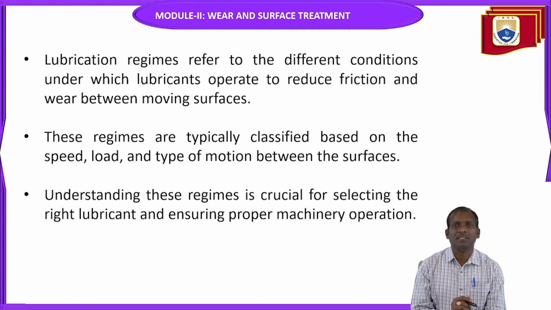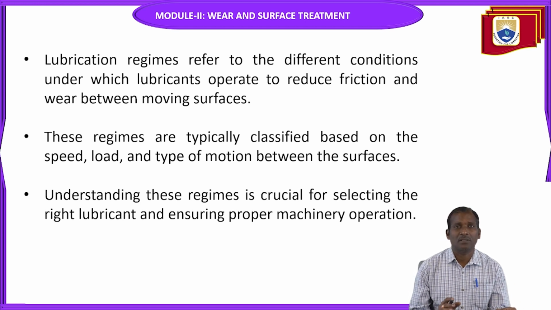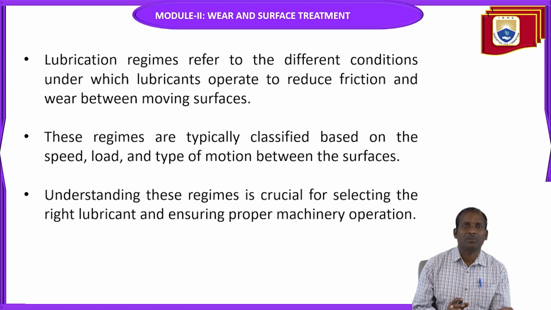Understanding these regimes is crucial for selecting the right lubricant and ensuring proper machinery operation. Understanding of these systems is very crucial for selecting the right lubricant. Which type of lubricant is required for a particular system? Which type of lubrication system is required for particular moving surfaces? This is very difficult to understand.